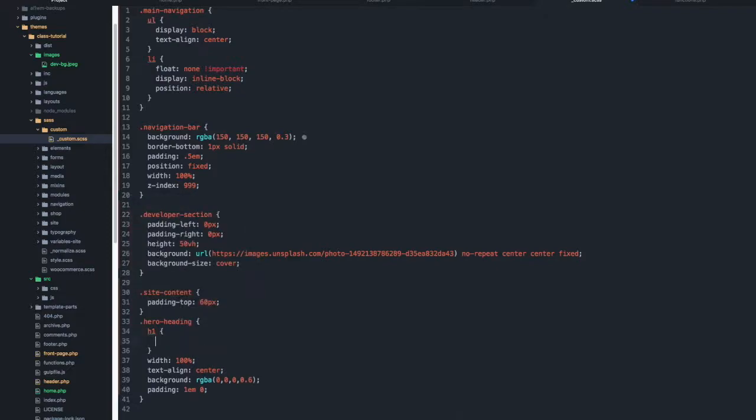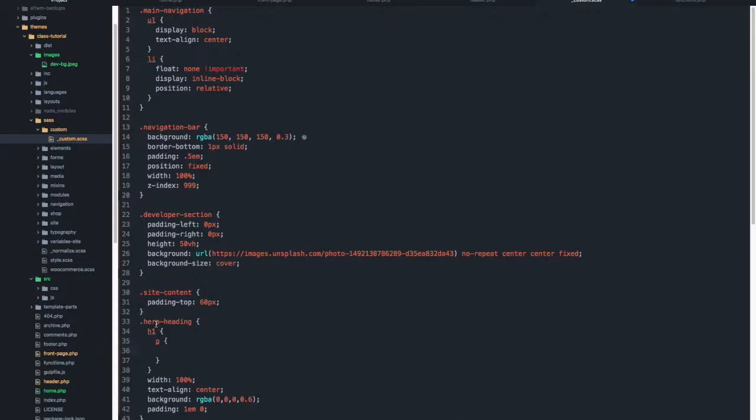No, but it matters, like indentation. So if you have something inside h1, you would have to do it inside h1. For example, if you have h1 and paragraph, they're all at the same level, they took the order. So this means every h1 inside this element, and then this would mean every p paragraph inside h1. So you can have p outside, so this would mean every paragraph inside hero heading but not inside h1. You know what I mean?